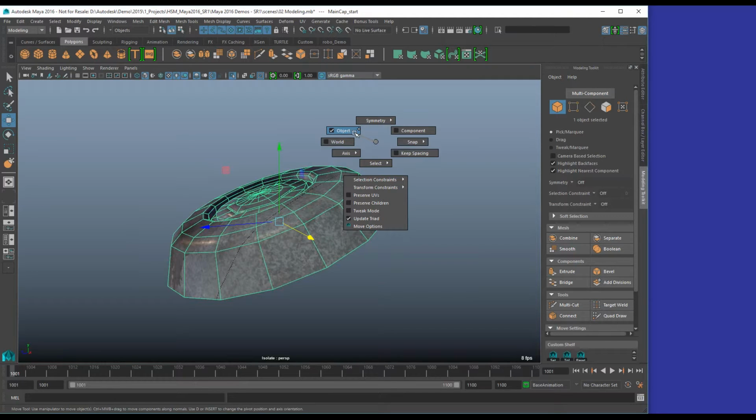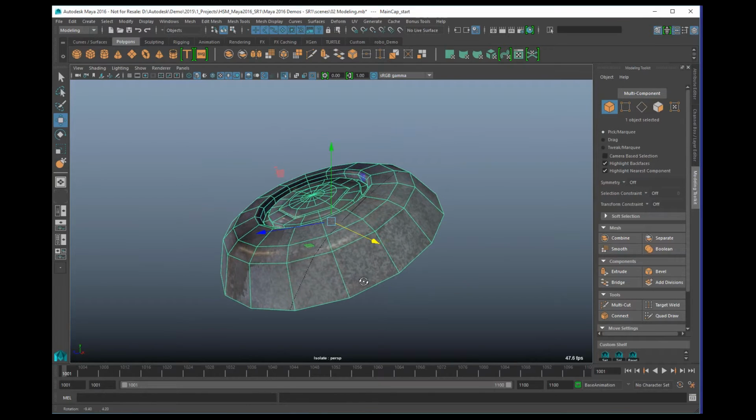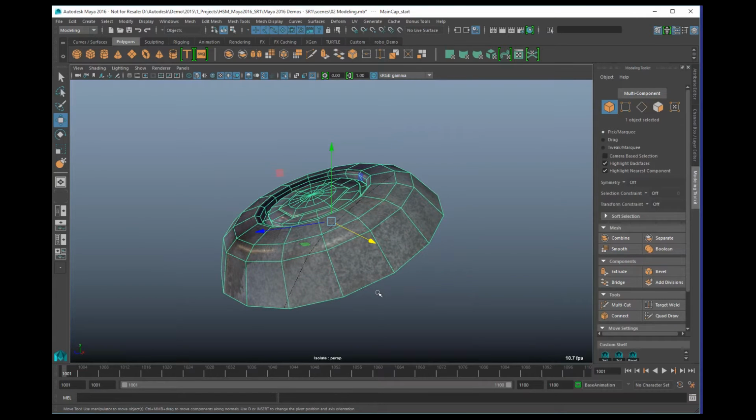When the object was rotated, the manipulators would go with it. But in this case, all the rotations were baked in already, so I've lost the orientation of this object. When I want to pick something and move it along the local axis of this object, I would have to use my pivot tools to set the pivot and orient the pivot to a certain axis.